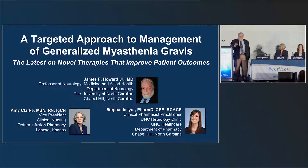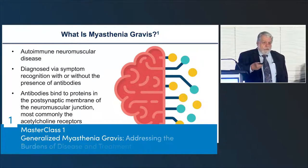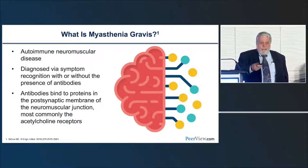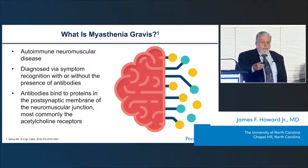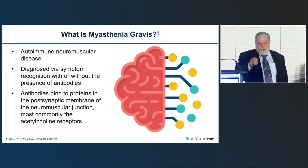The burdens of disease and treatment are different. Burdens of disease refer to the impact of weakness itself on visual quality, strength, and the ability to enjoy life through sports or work. But we're also recognizing a burden of treatment—the adverse event profiles and the logistics of being treated—and we believe that's as important or more important. Myasthenia gravis is an autoimmune disorder, complement-mediated, B-cell-dependent, and modulated by our T-cell immune system. It's very complex and much more complex than many of our other autoimmune diseases.